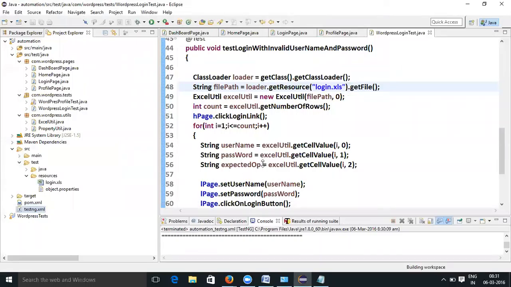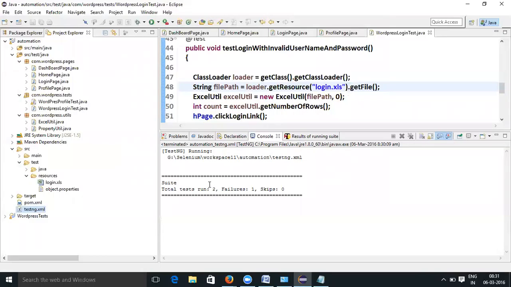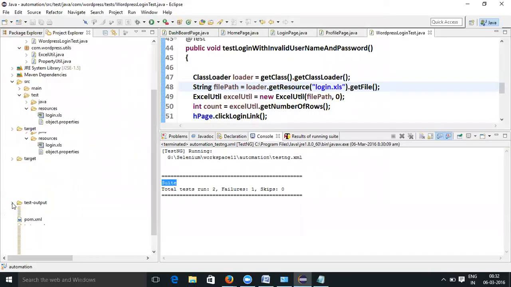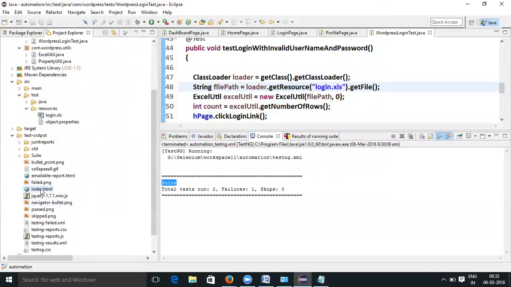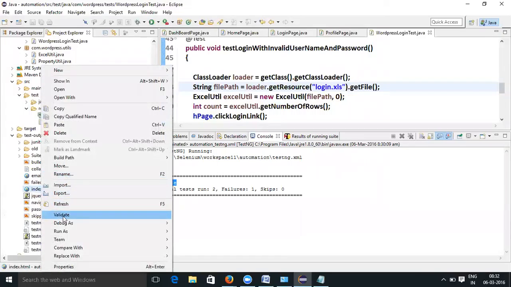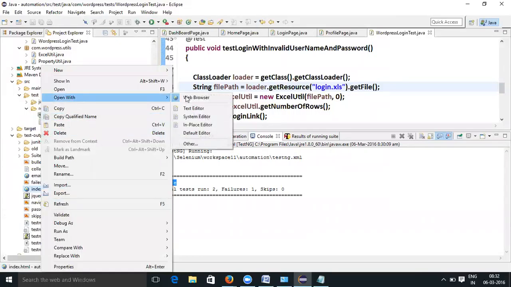Let's see the console. Two run, one failure. Refresh and you see the test output and index.html. Open with web browser.